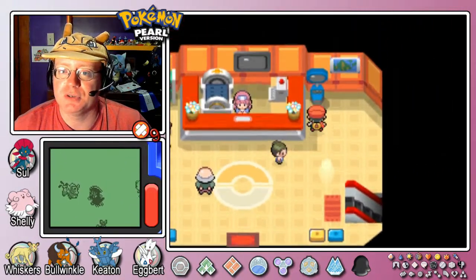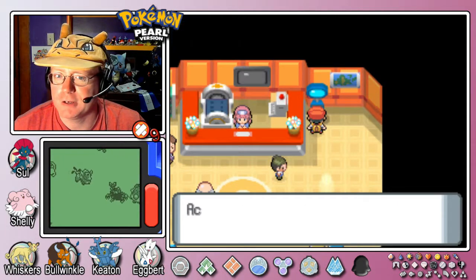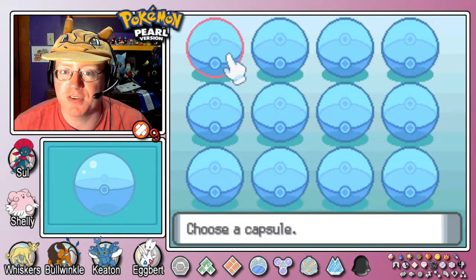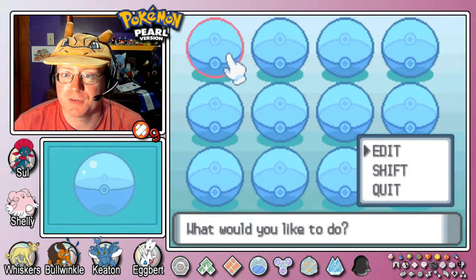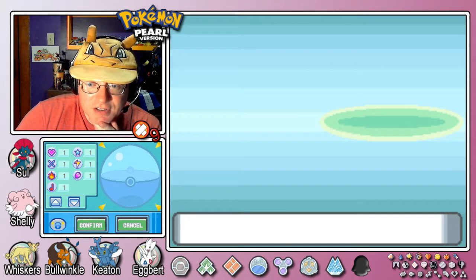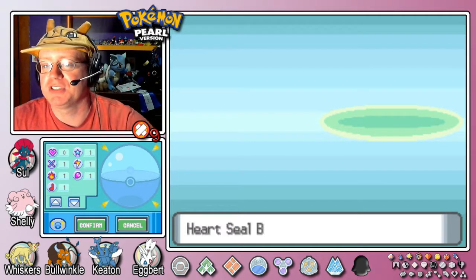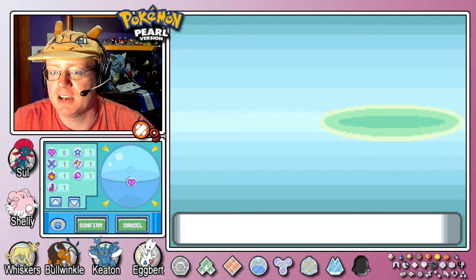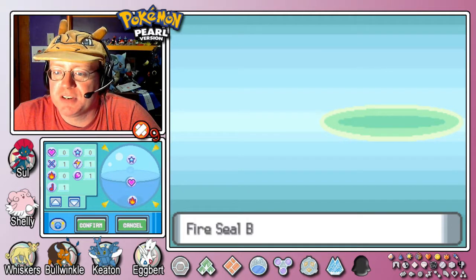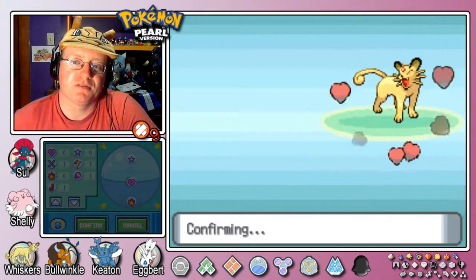Alright, we're gonna head over to my PC, I believe. Right? Ball capsules. Here we go. So here's where you have the fun. We're gonna edit this one. What do we want to put on? See, we have heart. Here's what we do. Okay, so let's put this heart on here. I'm going to put a star up here. I'm just going to show you some examples here. And fire we'll put down here. What this does, we can test it. This is what it's going to look like when a Pokemon comes out.